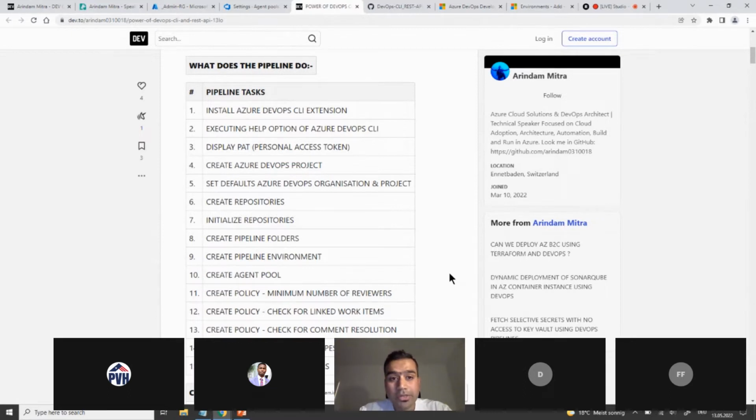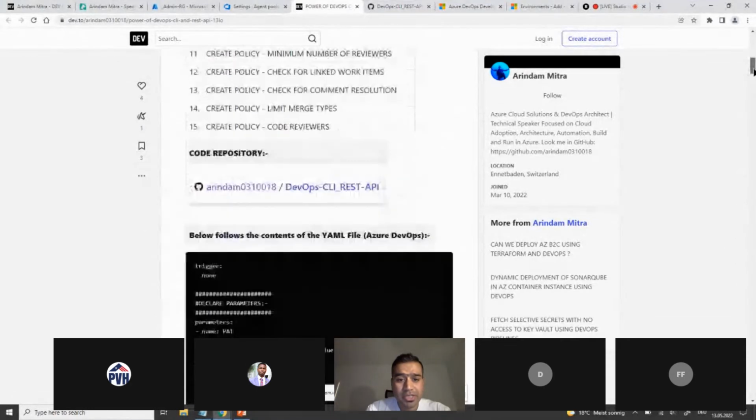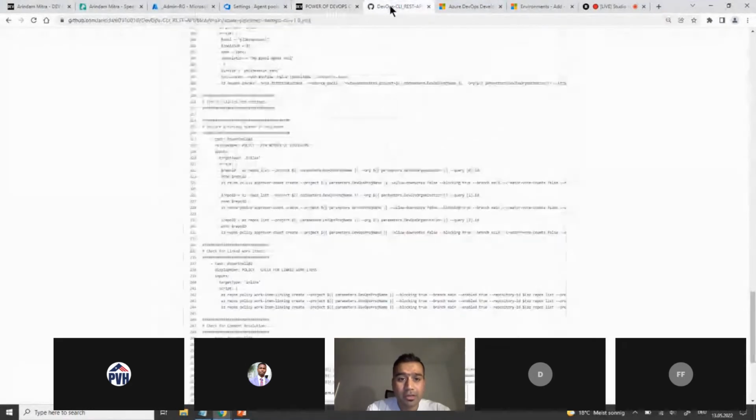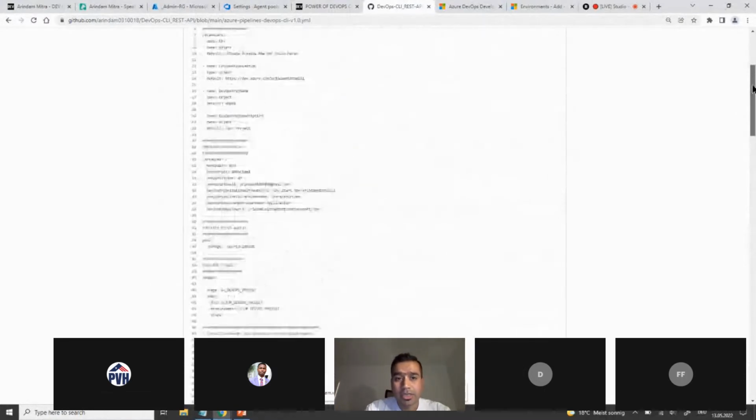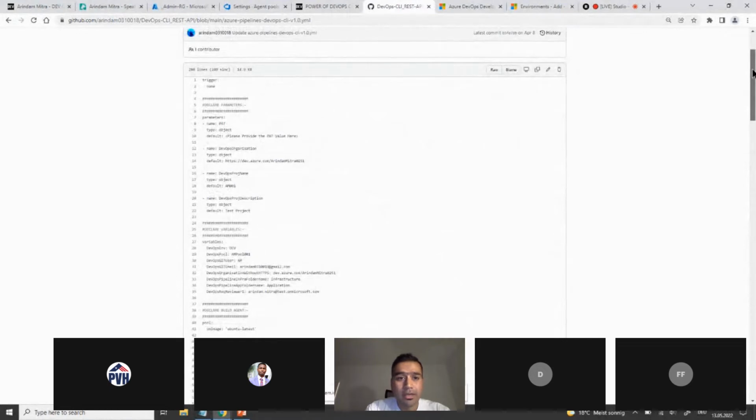There are a lot of providers coming up, but I feel that every project, no matter how small or how large it is, should have these basic settings. Now, all the settings which I said, I have put together in a code, and this is the code out here in the Git repository. Now let's see the code a little bit, and then I will come back and run the pipeline and show you how it works.